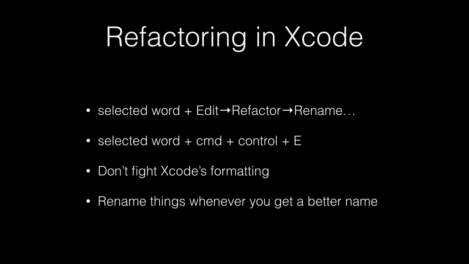I personally don't fight Xcode's formatting. There's a lot of great autocomplete you just have to get used to. Whenever I'm typing an if statement, you type an if, and then I hit tab or enter. I can't remember exactly what I do. And then I'll be ready to put in my condition. And to me, it really speeds things up.